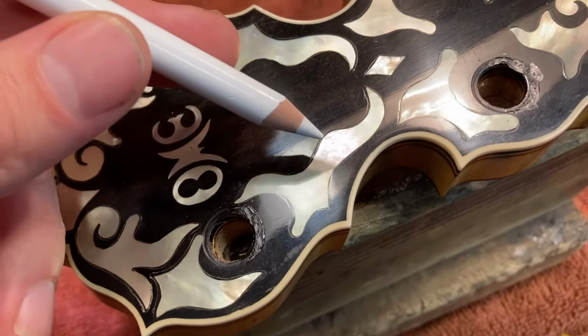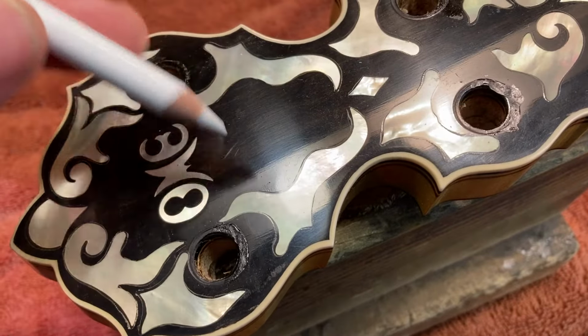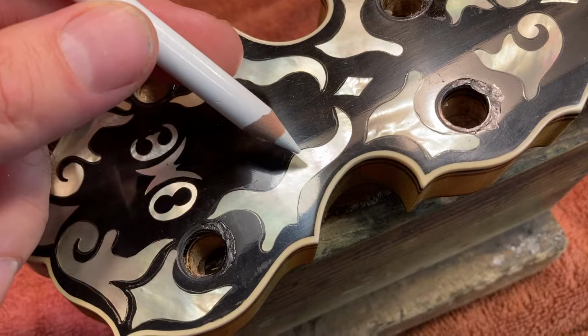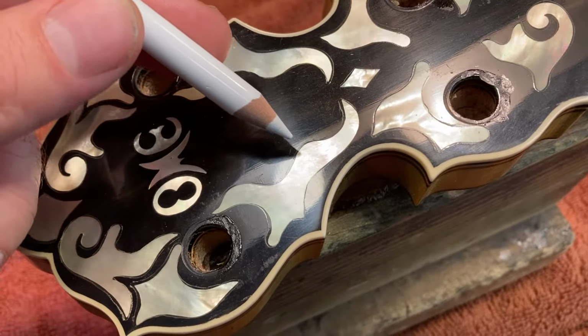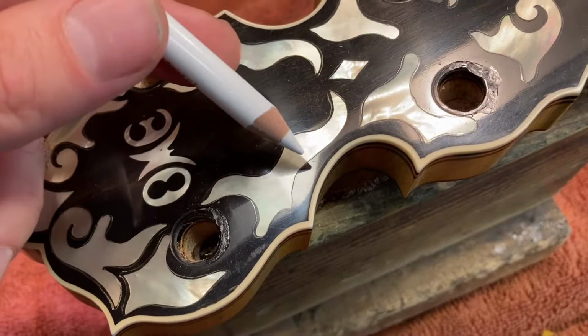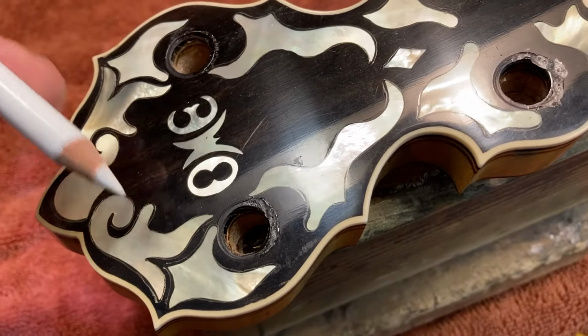Because once this stuff starts de-adhering from these inlays and from other things, what tends to happen is that it'll take a little impact and get a little nick in it, and that's all it takes. It'll start flaking off around that area. And before you know it, you have these big patches where there's all this exposed pearl.